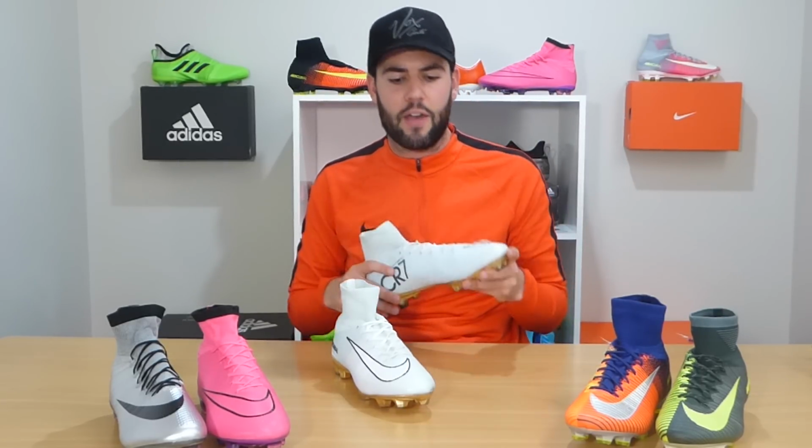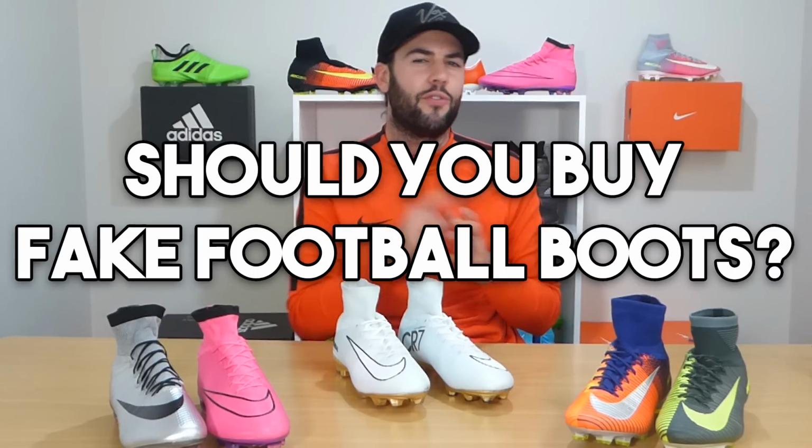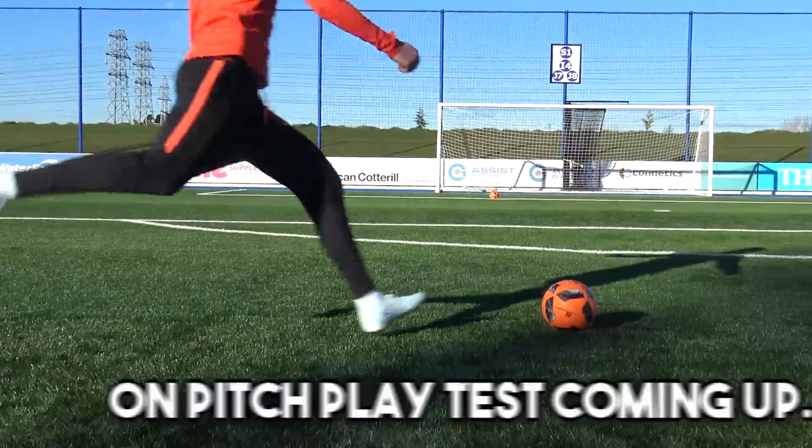And on display today, we've got a fake pair of the CR7 Vitorias by Nike in the Superfly 5s. Now the idea behind today's video is to help you guys distinguish whether you have fake football boots, secondly what are the differences between fake and real Superflies, and thirdly in the end, should you buy fake football boots yourself? So let's get right into it.